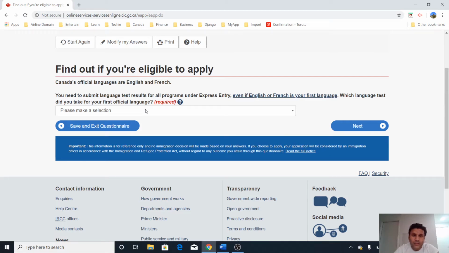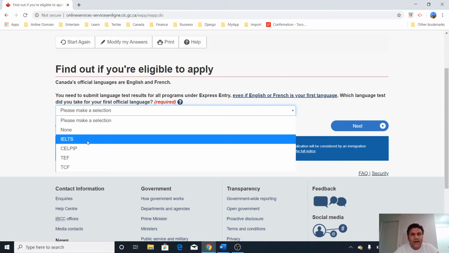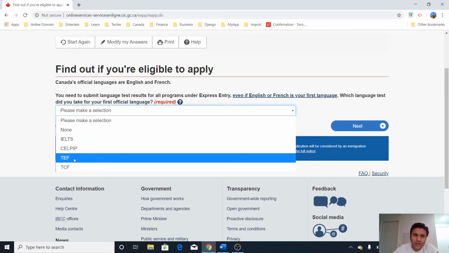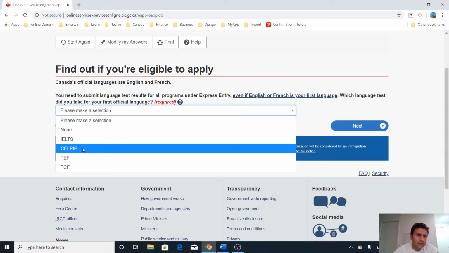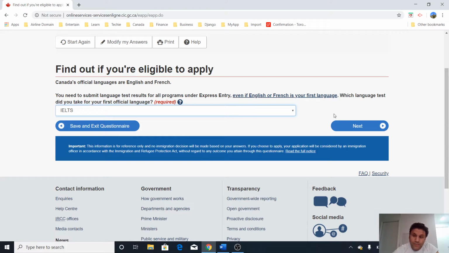The IELTS exam details, which you cannot fill unless you have given the exam. It's not necessary that you appear for IELTS. There are other options as well, TEF, TCF, CELPIP, but IELTS being the most common and most popular, I'll go with IELTS. I appeared for IELTS.